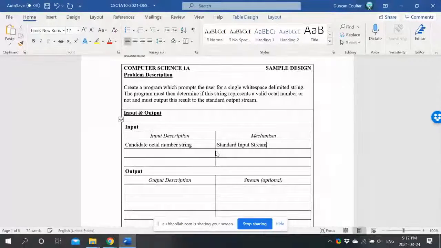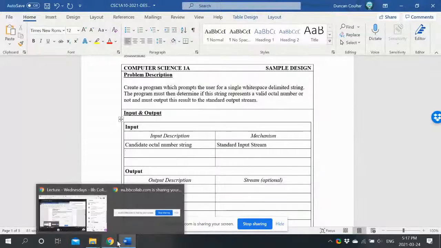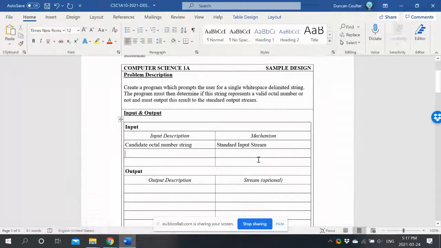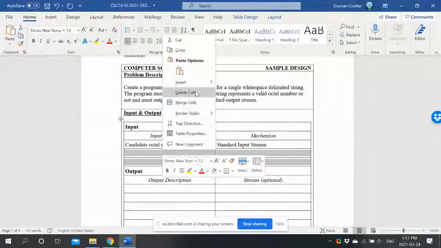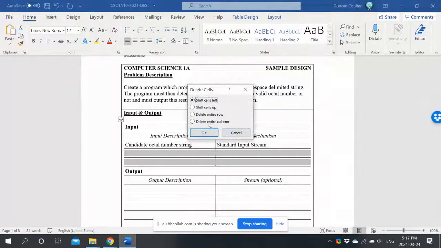At the moment, that's your main mechanism, but you'll learn about at least one other way to get input into your program this semester, and then obviously later on you'll learn about files, and later on you'll learn about networking and stuff like that. That'll be more in your second year. Data could come from a variety of different places. So I think that'll be enough for this particular one. I can't think of any other input that needs to come in. It's just the string itself.